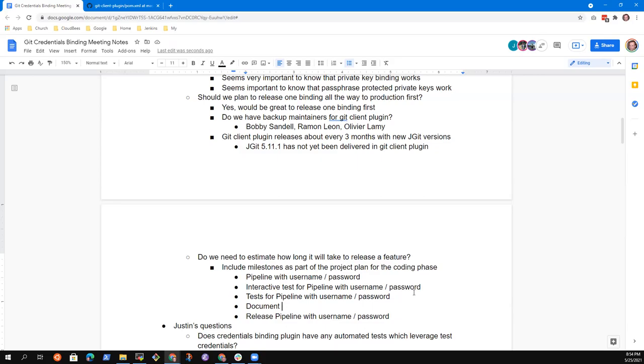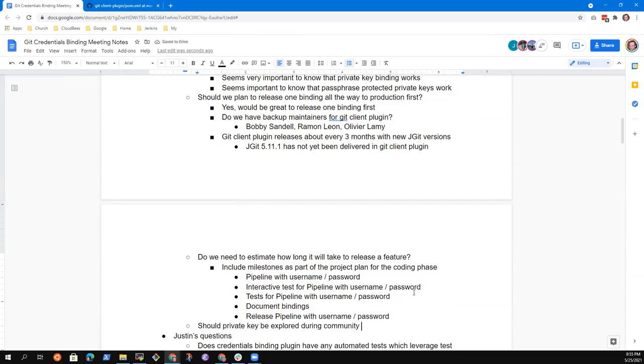But what I'm afraid of with this approach, maybe a drawback, I'm not sure, is that if we're focusing on this particular binding and its testing and then ultimately release, is it safe for us to leave the planning or the research part of prototyping of SSH type of authentication, passphrase or private key, at a later stage of the project? Or is it something that needs to be explored within this phase so that we don't hit a roadblock during the coding phases or when you're gone during that time? I thought that Harshit had described that he wanted to do private key explorations during community bonding as well.